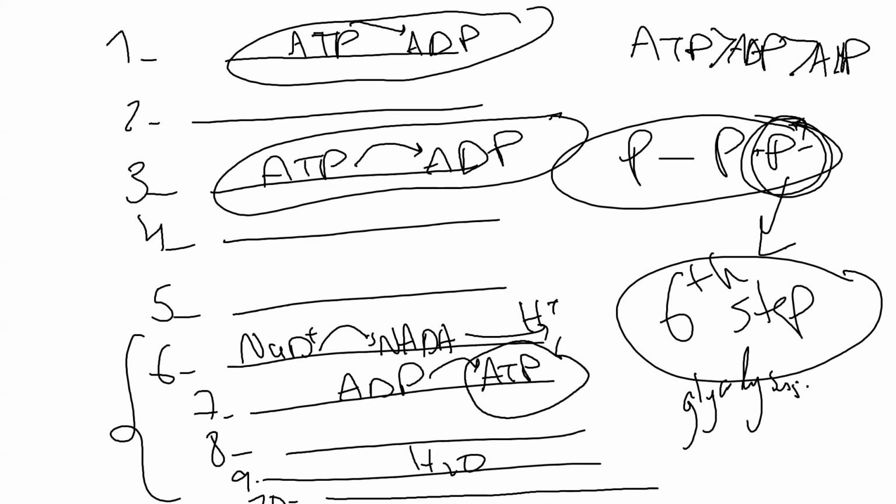If you try to look here, you will see there's only one, but we said that from 6 until down, this cycle will repeat 2 times because we are speaking about 1 G3P, not 2. Usually one glucose molecule will produce 2 G3Ps, so we will end up with 2 ATPs because we double the products. So glycolysis gives us 2 ATP, 2 NADH will also be doubled, and it will give us 2 H2O.